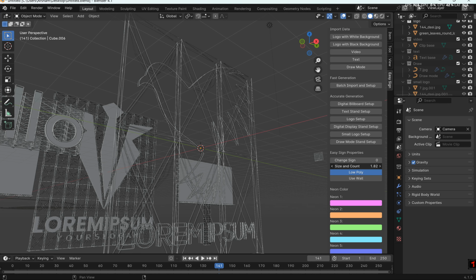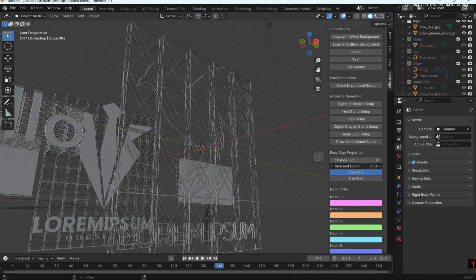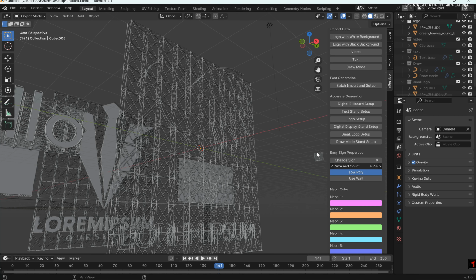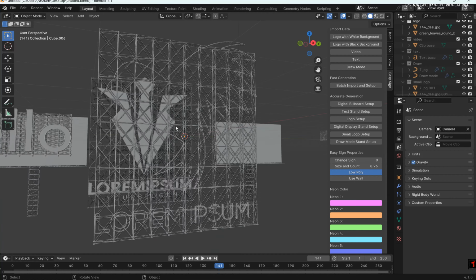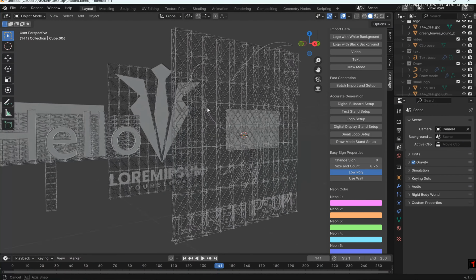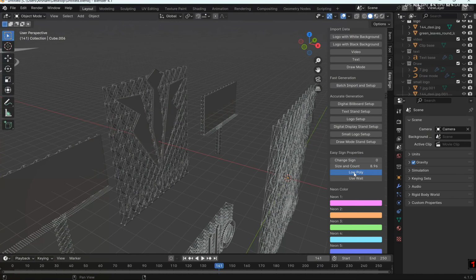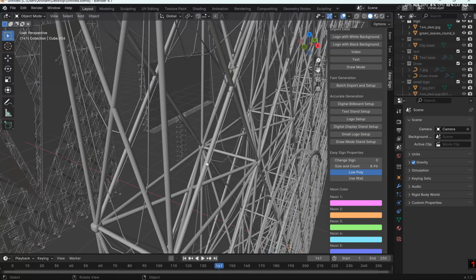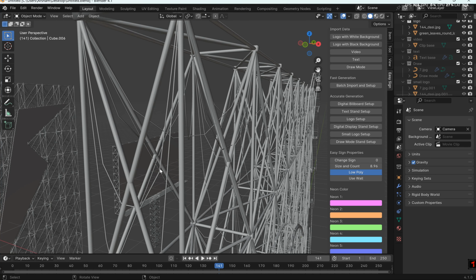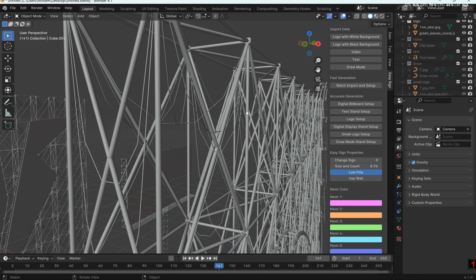The next option is, let me go on material preview so we can see better. We can control the size and count of this structure. Let's say I want, let me go on solid mode.